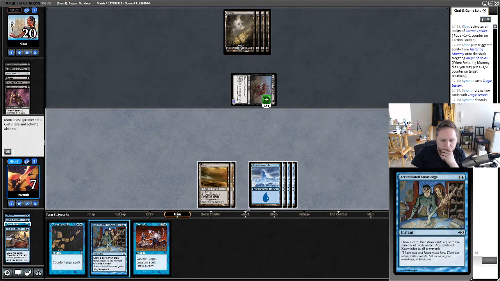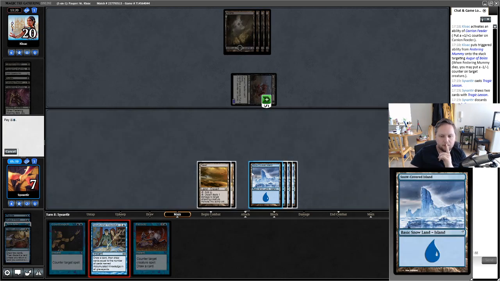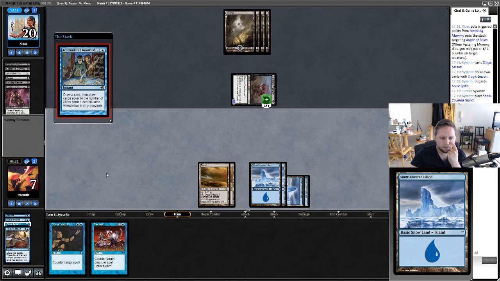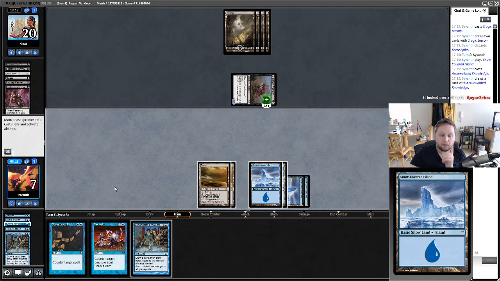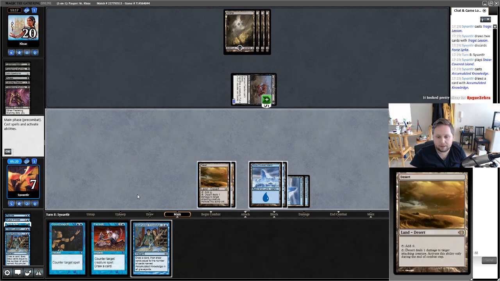Okay. If we accumulate knowledge here, we're just gonna draw into something else. I don't know what I'm looking for here. And another repulse, I guess. Well, that ain't gonna help. Did I play a land? I did. I played a land. So there's a chance that we're just dead here. So I think what we have to do is actually just pass the turn.